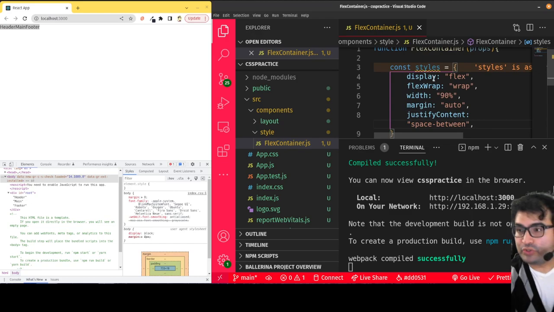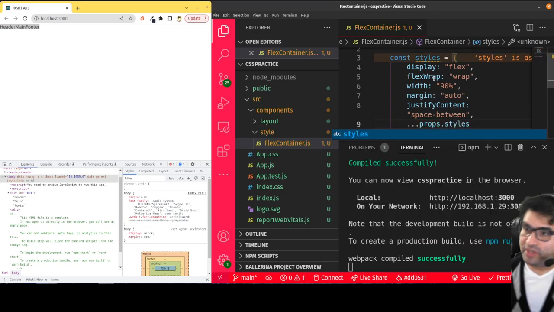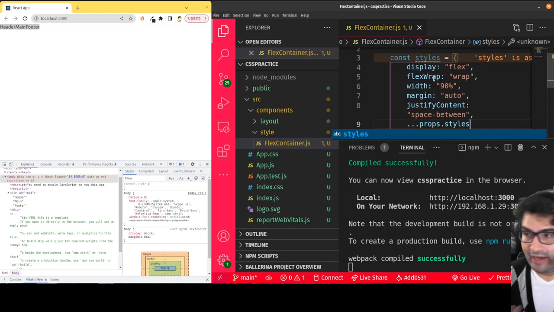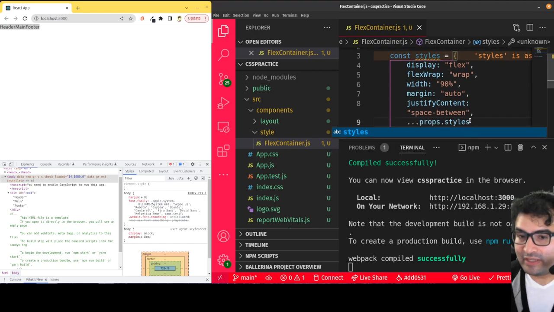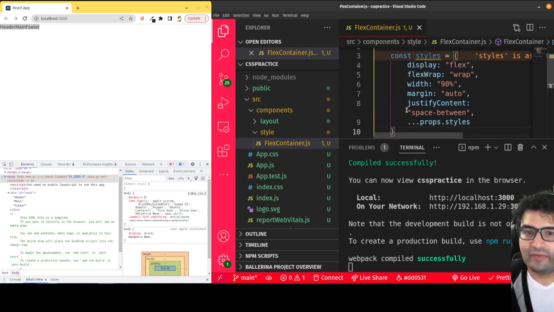Now, how do we get the user to pass in their own styles? Well, they can pass in their own object, and we can add those properties to this object by using the spread operator. So I can just write ...props.styles. We're going to assume that if the user wants to overwrite my styles, they'll pass in a styles prop. And then they can pass in additional styling, and they can also pass in overrides. That's why you need to put it at the end: if I define a custom display or a custom flexWrap, the way an object works is if you have two of the same property in the same object, the one on the bottom overrides the previously declared one. So this way, we make sure that the user's styles take priority.